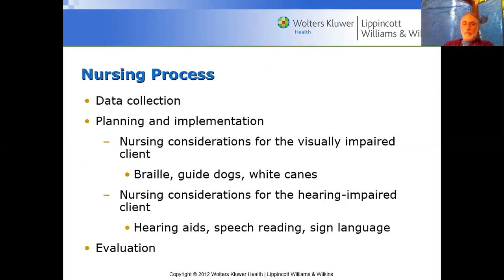Nursing process, right? Remember, AND-PIE, AND-PIE: data collection as our assessment. From that, we get our nursing diagnosis, and then we go into planning and implementation again. So for the visually impaired, for those that would be permanently visually impaired, or for our patients who come in who are not just newly impaired, but we are providing care for, let's say, a blind patient who has had an abdominal surgery.